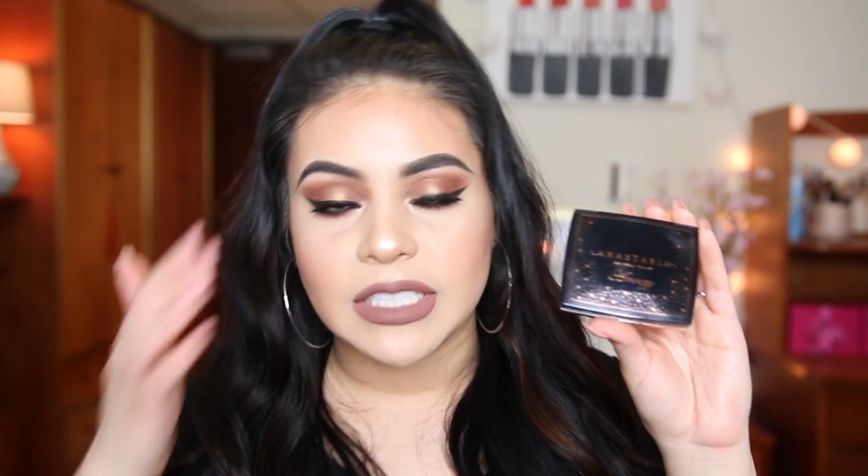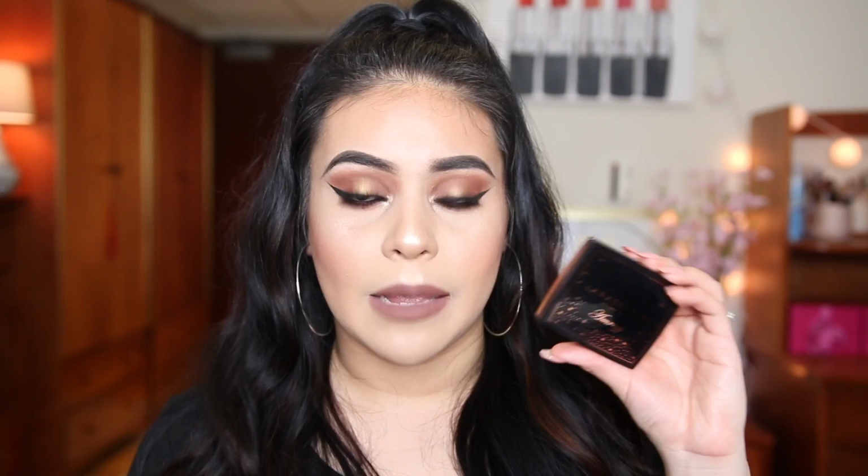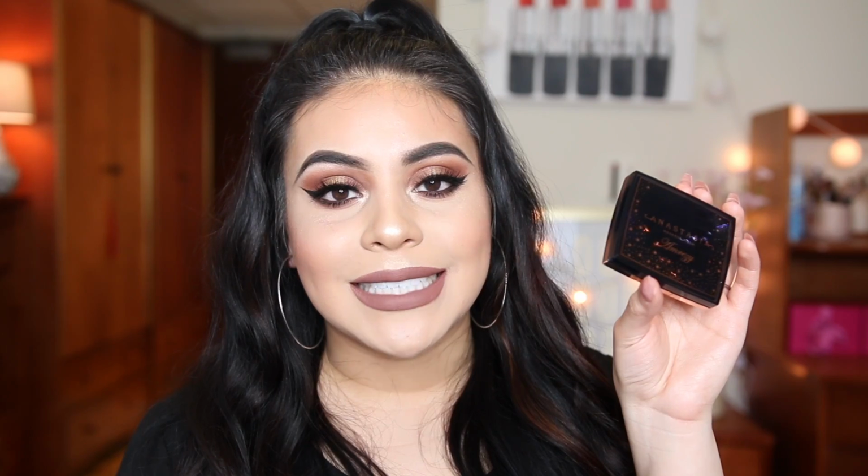I really am not a huge fan of glittery highlighters. There's some of them that I have that I really like, but on an everyday basis, or if I'm going out or taking pictures, I love a glow like this, and I feel like this is going to be the perfect highlighter to go out, because in pictures I can already see it's going to be really, really intense. And I think Amrezy and Anastasia did a fantastic job with this highlighter.